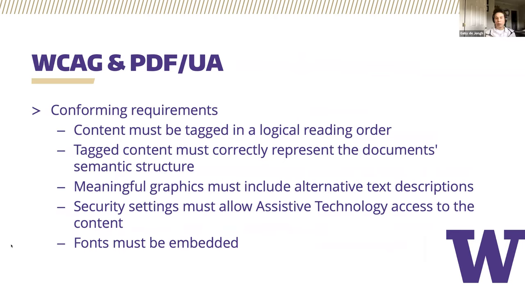Early in this presentation I reviewed the four principles of accessibility. I want to explain how those relate to web content accessibility guidelines, or WCAG, and PDF UA, and what this has to do with document accessibility. The worldwide web consortium, or W3C, is responsible for website governance. They created WCAG, and PDFs are officially categorized as web content under WCAG. PDF UA is an additional set of standards that focuses exclusively on creating more accessible PDFs and is based off of WCAG. PDF UA is an international organization standard that helps determine how to implement WCAG success criteria in PDFs.